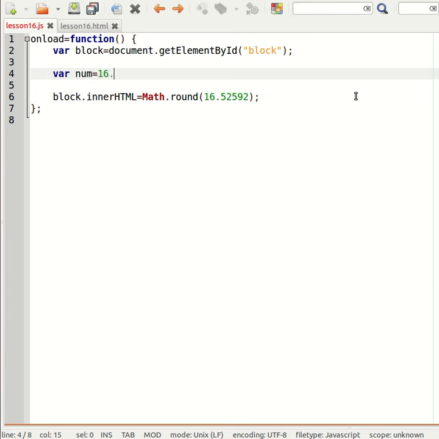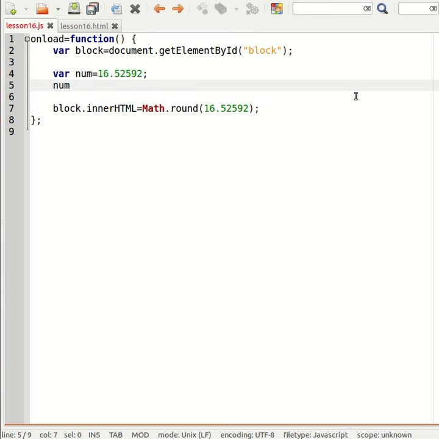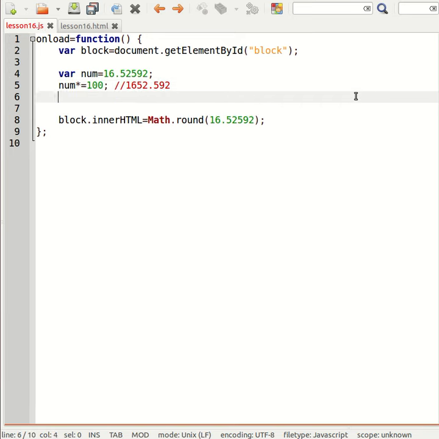So let's do the step by step. The original number, take that number, multiply it by 100. That would leave me with 1652.592. So that's moving the comma 2 places to the right. Then I would round that off.